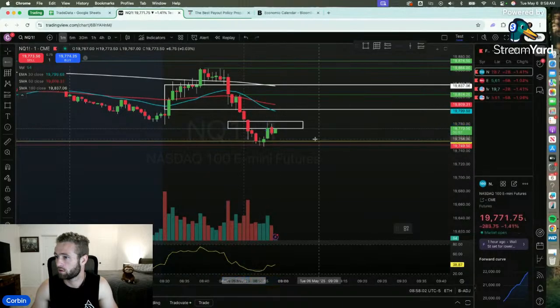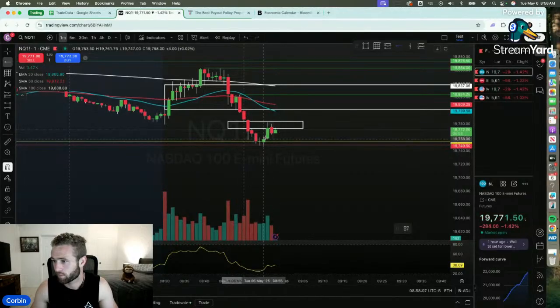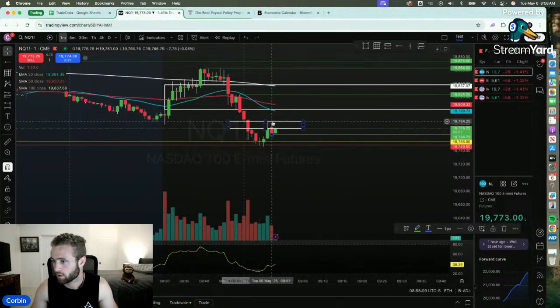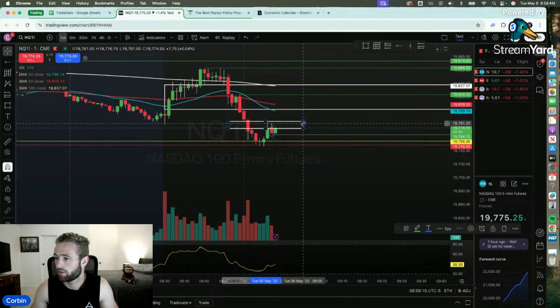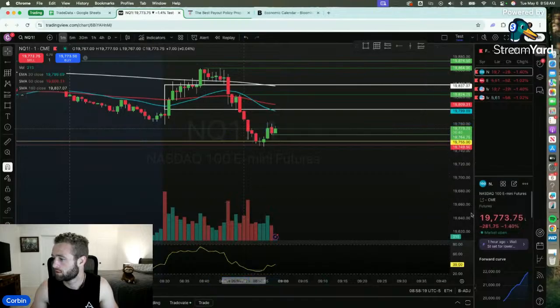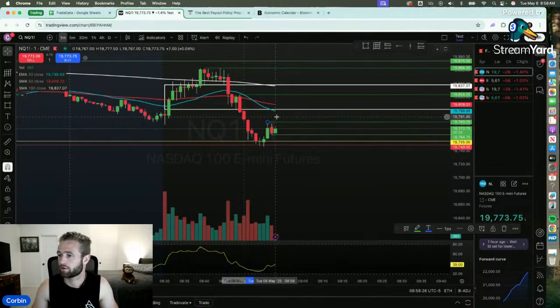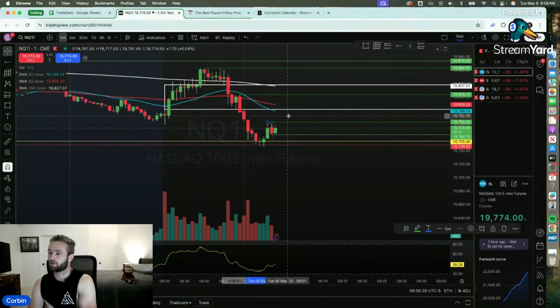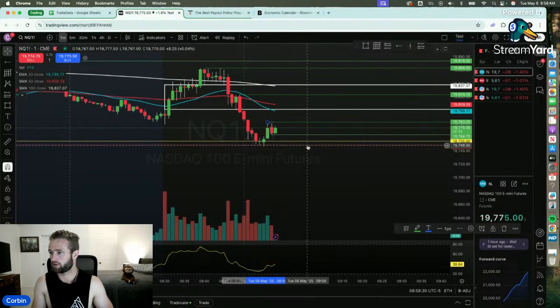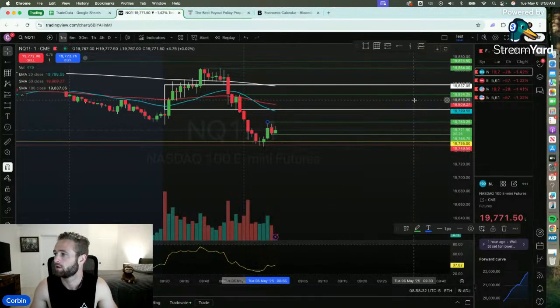Okay, so formed a new low right here. Price needs to break and hold above here. Let's just delete this. Price needs to break and hold above this high right here. This green candle needs to hold above there, and that's confirmation of a change of trend, change in direction.